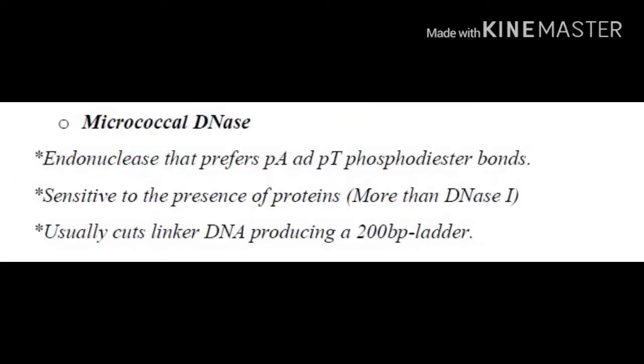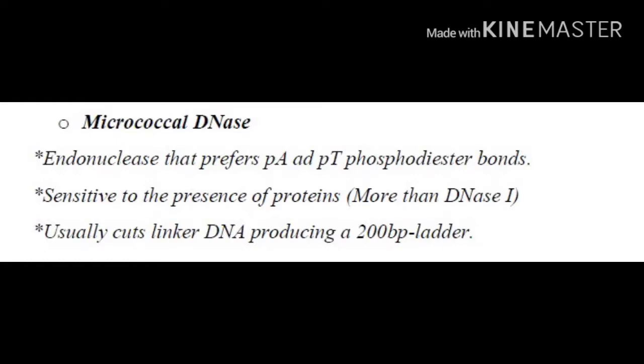Micrococcal DNAse هيدي رح نكون نحن عم نختم فيها الفيديو. Micrococcal DNAse are endonuclease عكس اللي نحن كنا عم نشوفهم قبل، أكيد غير النيوكليز S1 وال DNase 1. It is an endonuclease that prefers the adenine and the thymine phosphodiester bonds. It is going to be sensitive in the presence of proteins مثل DNase 1. However, we have to know that they are more sensitive than DNase 1.